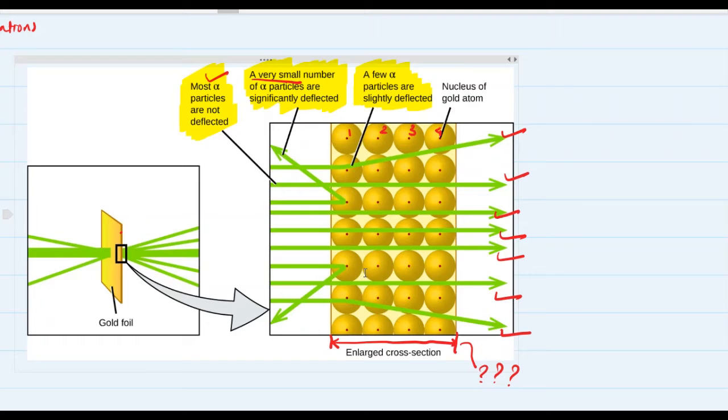So as you see the red dots in each of the gold atoms, that is the nucleus. Nucleus is a very small part of the atom, but other than that, the whole atom is empty. It has electrons, but electrons have negligible mass. So electrons cannot stop these alpha particles from entering. Electrons will allow the alpha particle to get through them. Electrons will just move away, right? If a huge object is coming towards you or passes by you, you cannot stop that huge object.